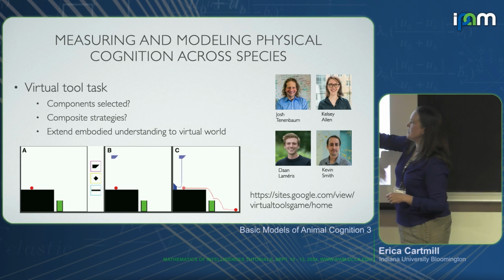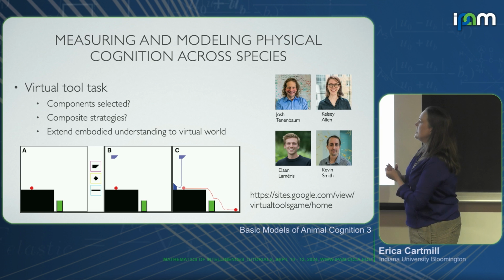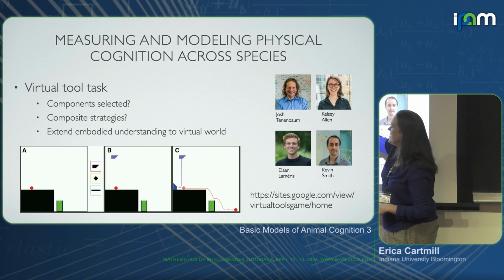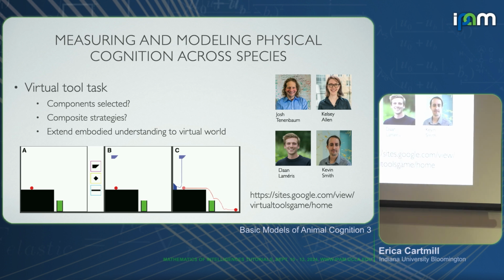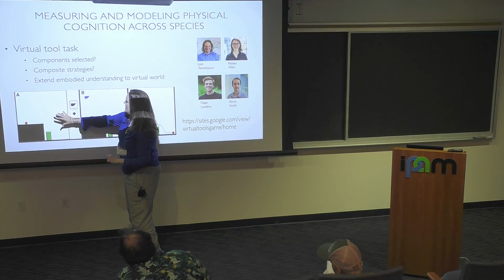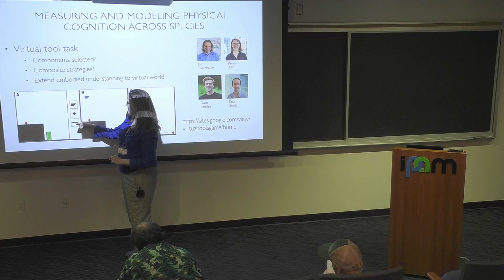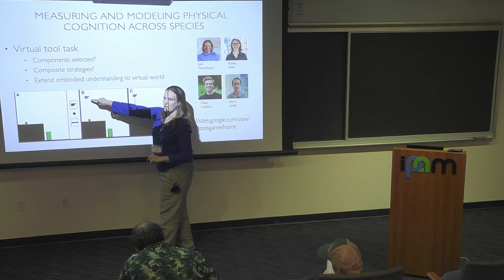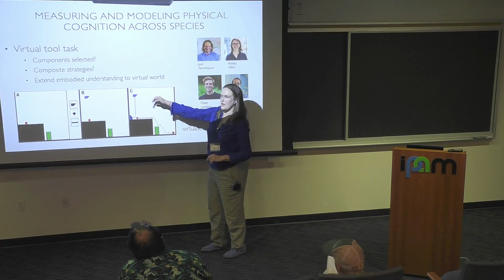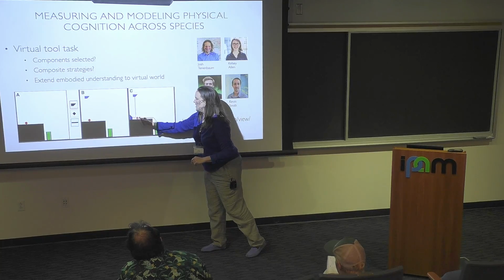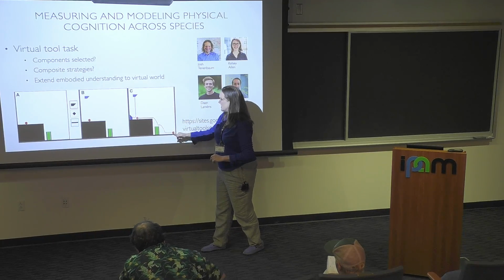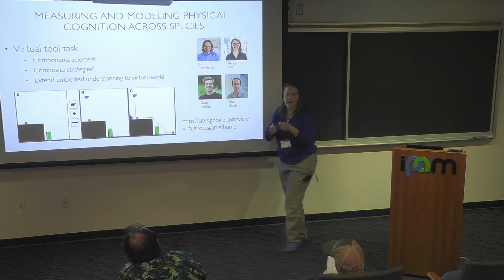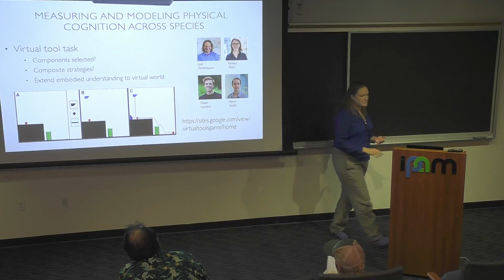They've developed this for use in humans and have built this beautiful model to explain it and compare it to machine learning algorithms. And in this task, you are presented with this image, this sort of virtual world. You have to choose a tool here on the right, you selected this one, and then you place it somewhere in the world, and as soon as you place it, the physics engine turns on, the tool falls, it interacts with other things in the environment, and your goal is to get the red ball into the green goal, right? So it's kind of like an iPhone game. I'm sure we've all played things like that.